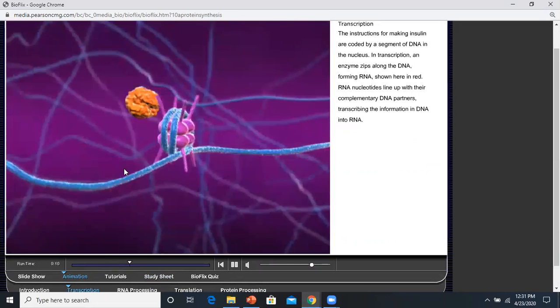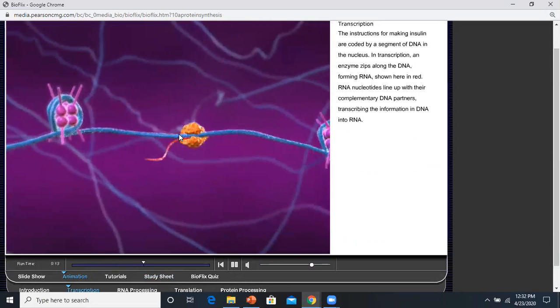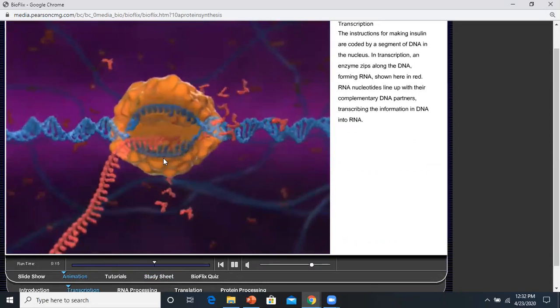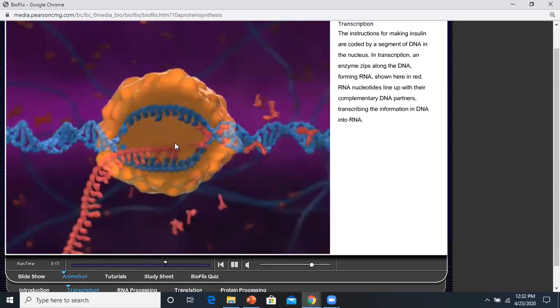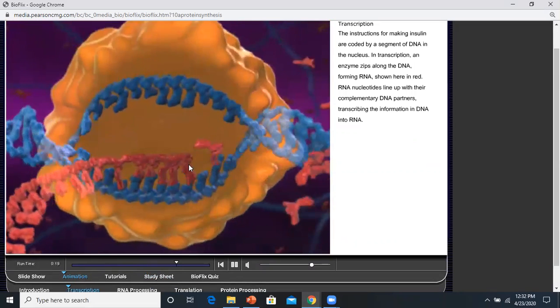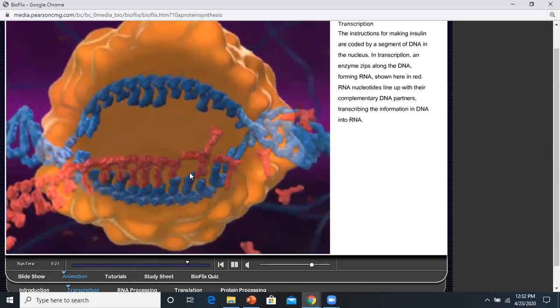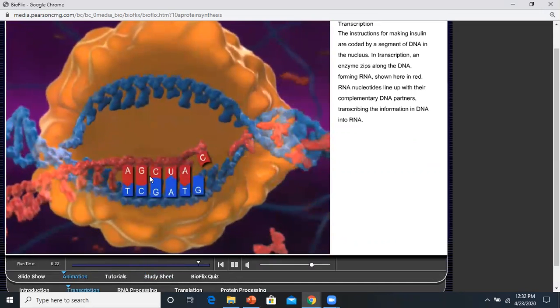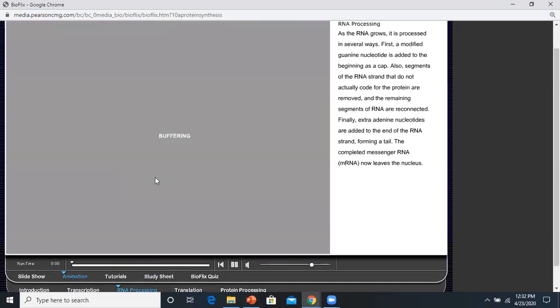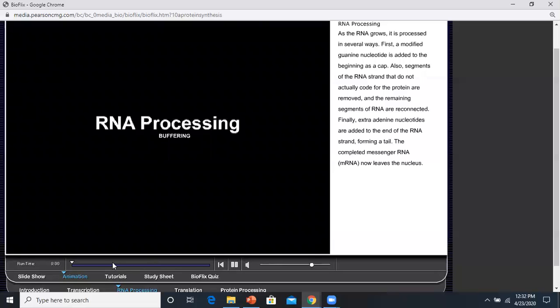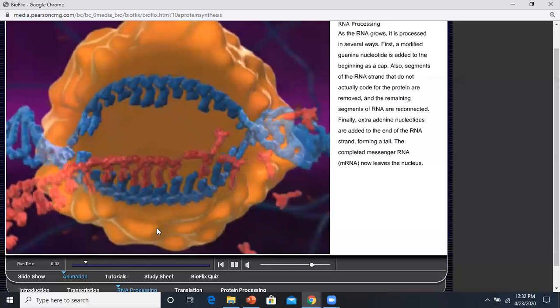So here's my gene. This is RNA polymerase. So I'm actually doing transcription. This is my elongation phase. So I'm actually building my mRNA. And remind you guys that this is basically the elongation of my mRNA. So I'm reading the DNA to make my mRNA. If it's eukaryotic, we're still inside the nucleus, so this is going to undergo your RNA processing.